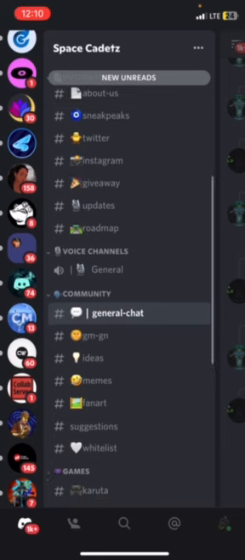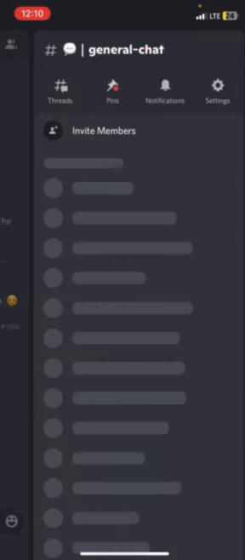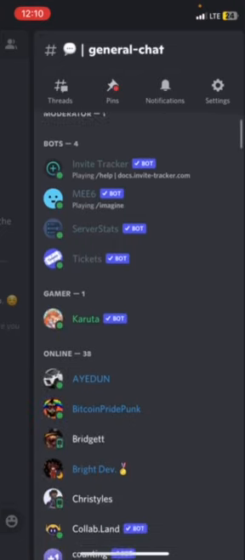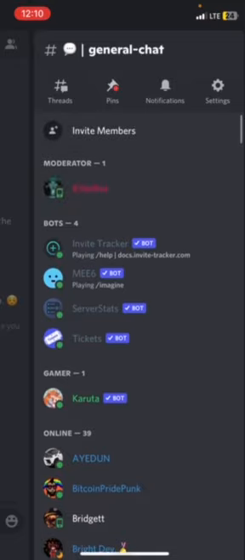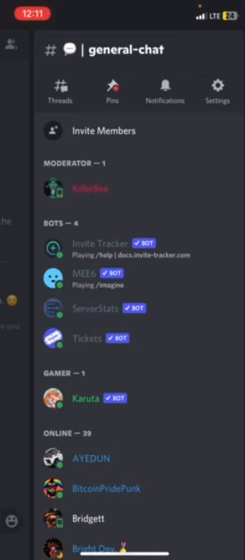Okay, first thing you need to do once you join the server, kindly go to their community. That is the general chat here. Then click on the top here to see their mods and their admin. Okay, there's one moderator here. There's one gamer. But sometimes if the account is offline, they won't appear here. So I think the founder or the developer is offline.